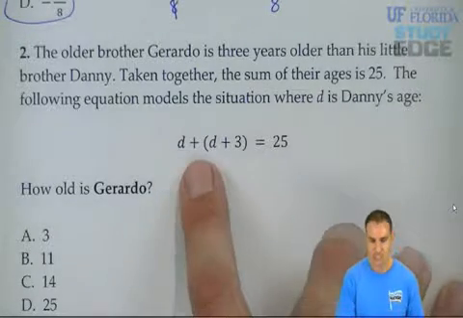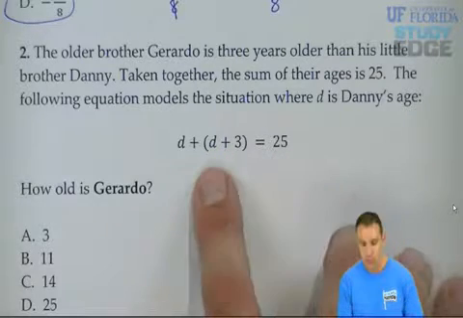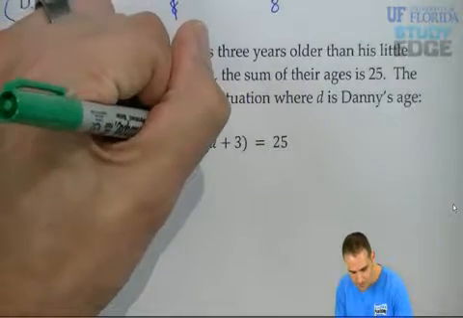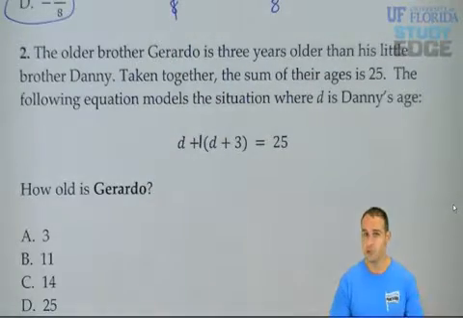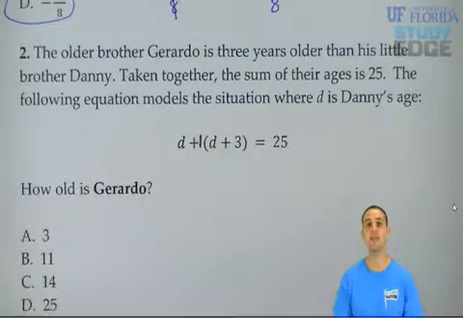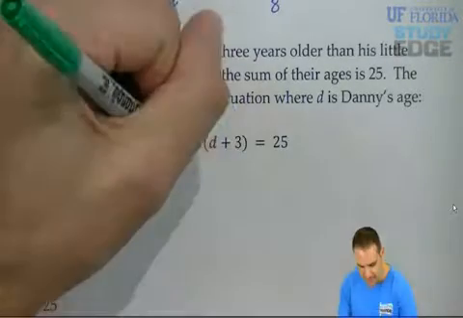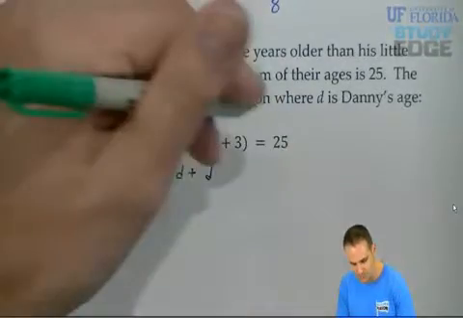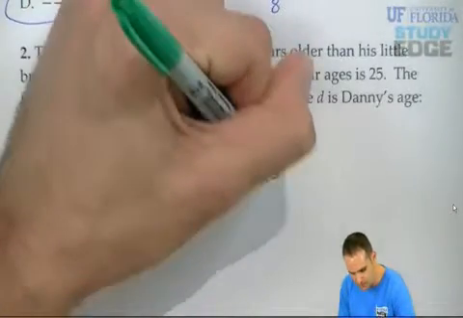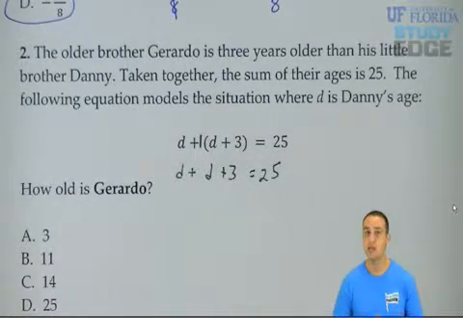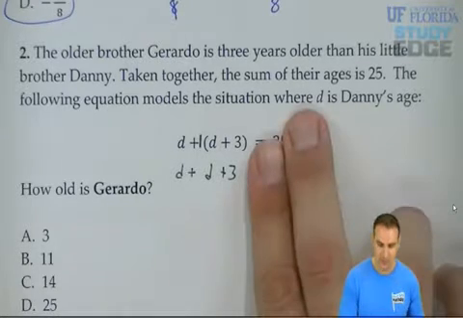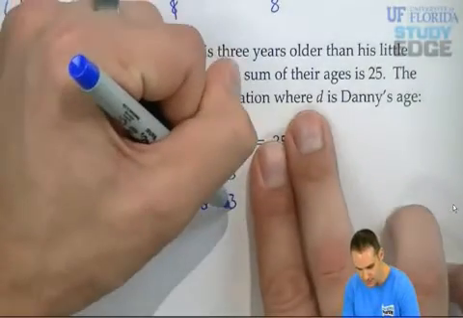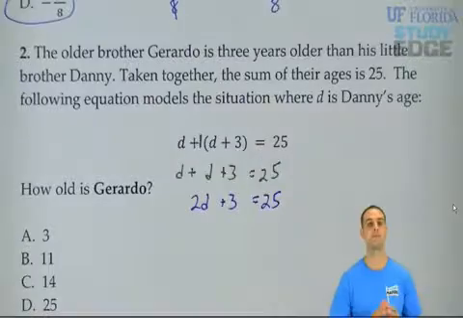So here I go. D plus (D plus 3) equals 25. There's a parentheses. You may think to distribute, which is understandable. There's an implied 1 in front because there is no number, but 1 times anything is itself. So I would distribute and have D plus 1 times D is 1D. 1 times 3 is 3 equals 25. Next, combine like terms on each side. On the left, I have D plus D, which is 2D, plus 3 equals 25.